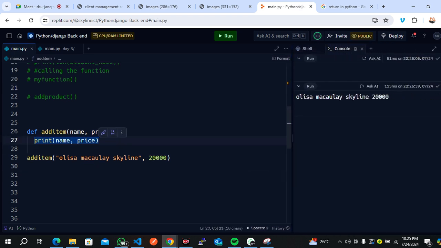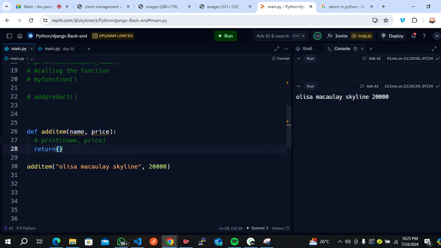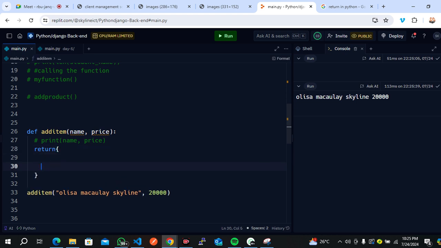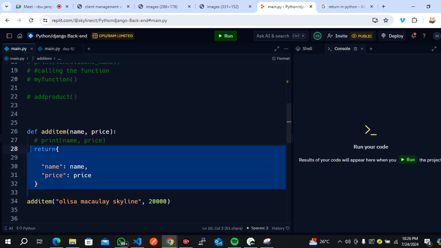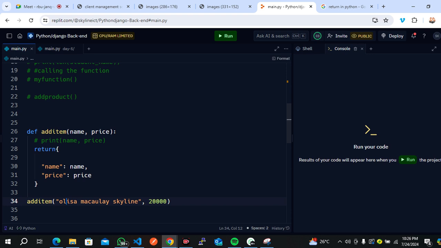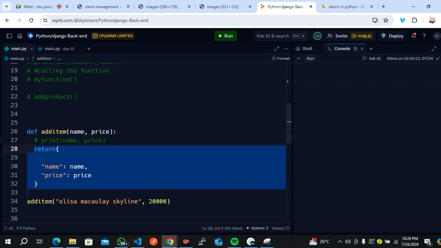Now see what we are going to do. We are going to return this, but the way of returning it is using dictionaries. If we read dictionaries, this will help us return this. Whenever you are returning multiple values, you need to put them in a dictionary. So let's run that.